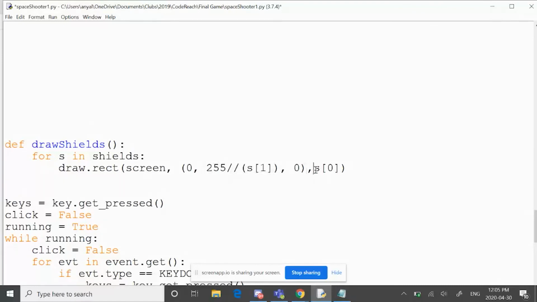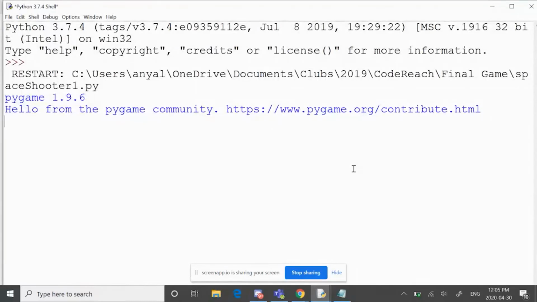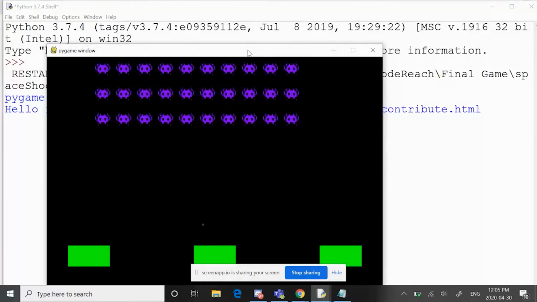And this right here, since S is already a shield, I don't need to define my own rect, and I can just put the rect of S, which is in its first object in the list, which is the 0th index. So I put S0 here, and we're pretty much done everything we need to do this week. And so you should have a program running that looks similar to this.